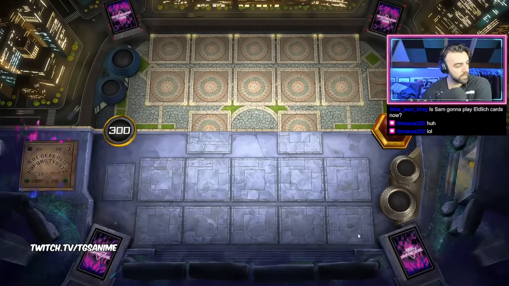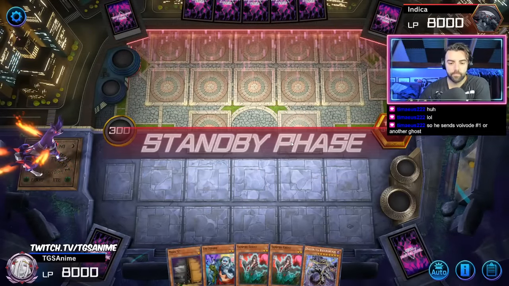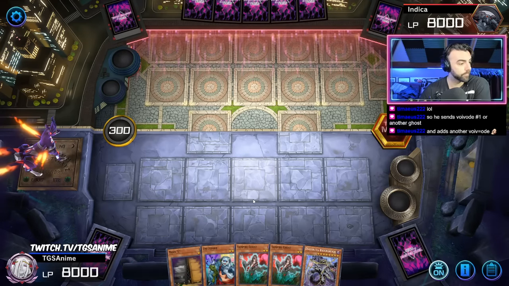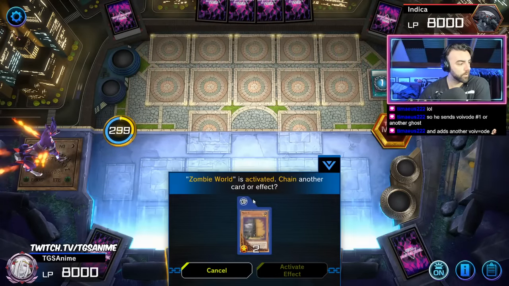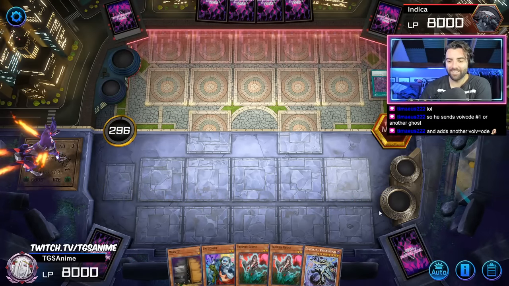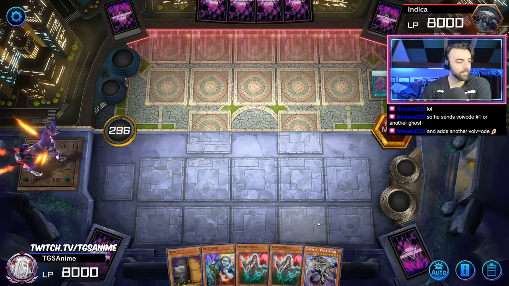Tomas, did you get Diamond 1? I'm not going first on this, but I do have a Max C. So he sends Vavode, number one, or another ghost. It would seem so. Oh no. We're playing Zombie World. Okay. We need a Super Poly.